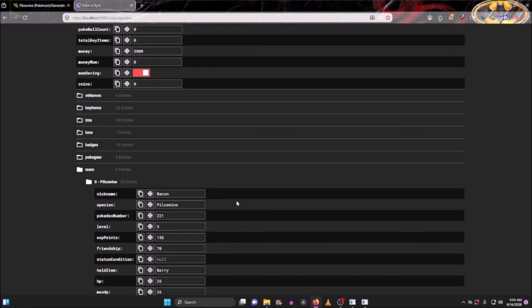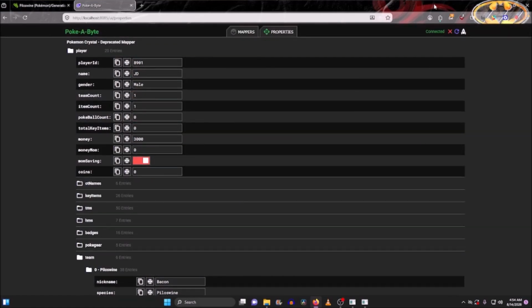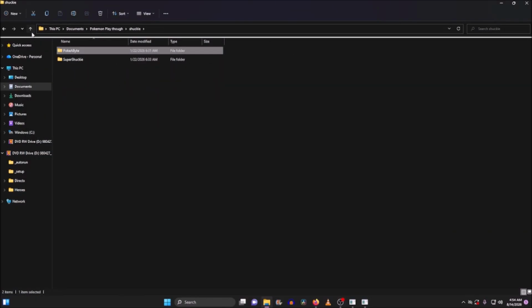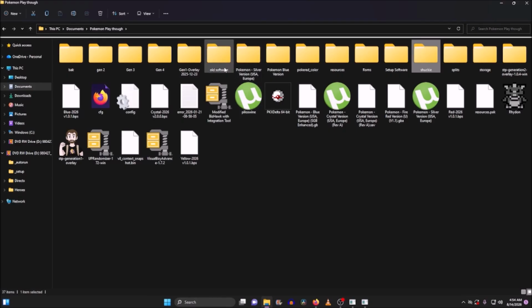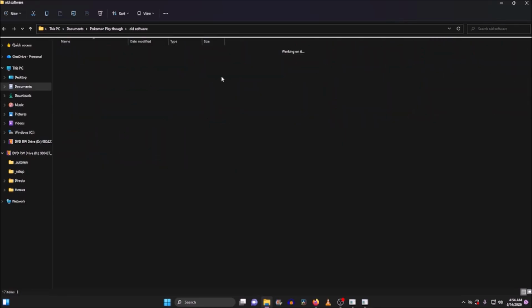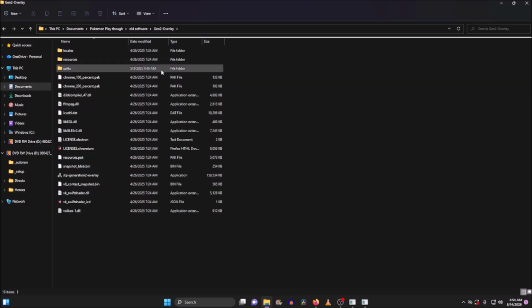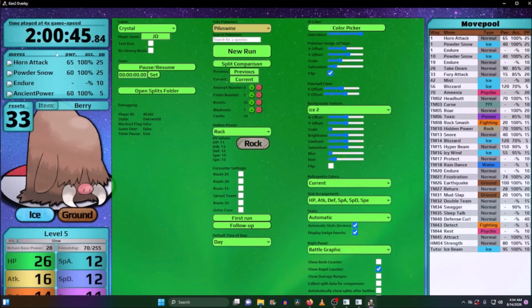So there's a bunch of stuff we can do with this, but now that this is on here, I can go ahead and move this out of the way, and I can showcase another program. Let's go back. Now this is where you just got to decide what you're going to do when it comes to software. I use software from ScottStats, old software, and I have ones that I use. So in Generation 2, I use Generation 2 Overlay. I think it's the best one that I have. I'll go ahead and load it up for you and showcase what it does. So there's Piloswine, and like I said, I'm going to go ahead and click New Run, and we're going Hidden Power Dark, so just make sure that's correct.